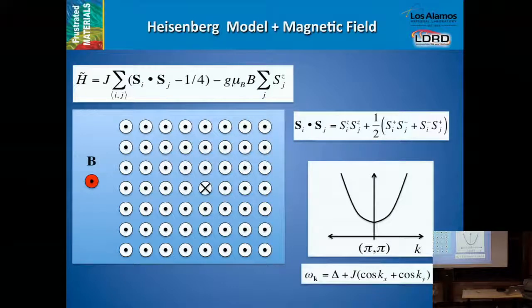And what you can see is that this single particle dispersion has a minimum at pi pi. That is simply because this hopping term is positive. Basically what this indicates is that if you decrease the magnetic field and eventually reach the gapless situation, the system will have an instability towards antiferromagnetism and not ferromagnetism. So that is the reason why you get the minimum at pi pi instead of 0, 0. So this is a very simple situation that happens in a square lattice.